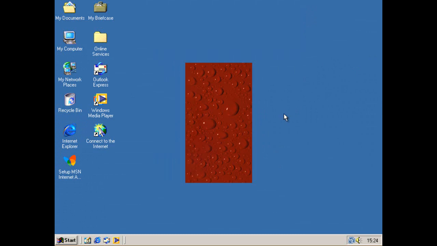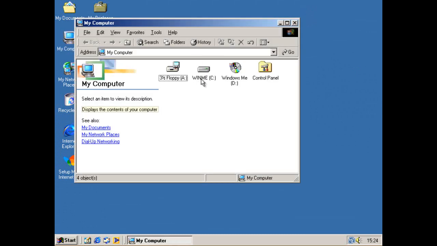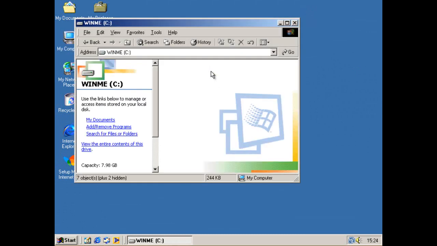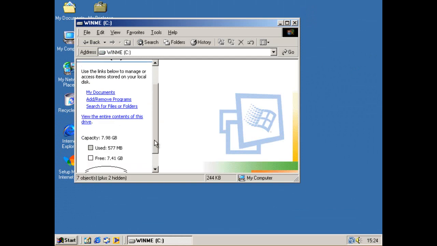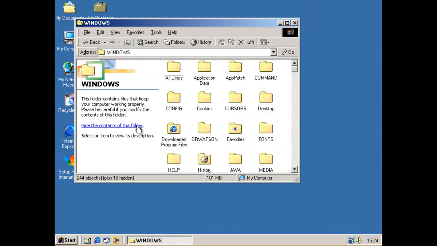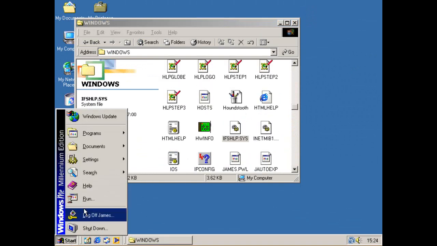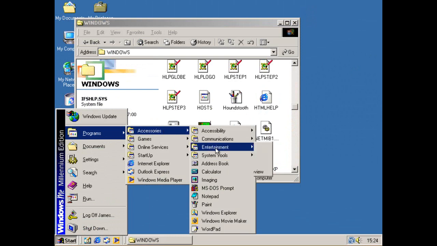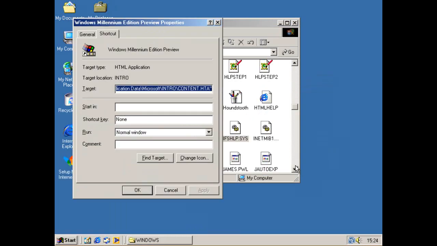And it's crashed already. That's one of the issues with Windows ME. I think we can find that preview in here somewhere. Let's see if we can. Okay, so it's C Windows application data.